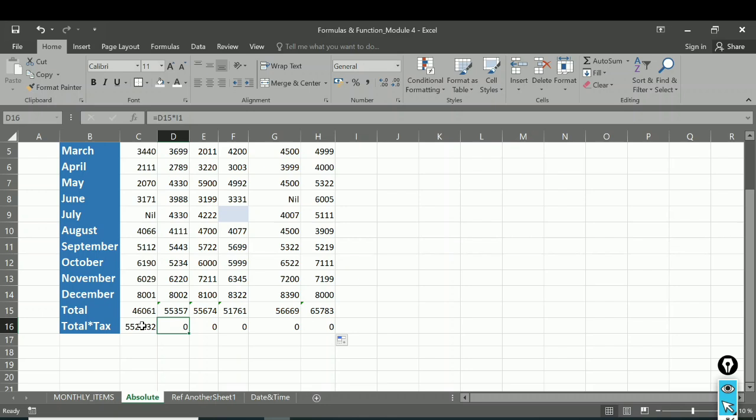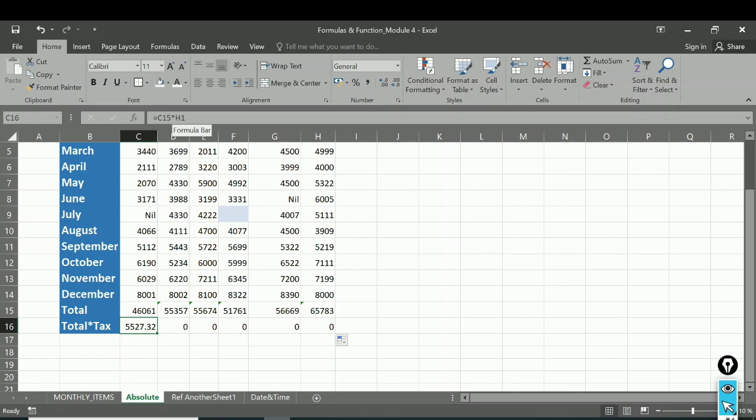So in order to make this value constant, because we are referencing all these cells to a particular cell, H1, we need to make H1 constant so that it will be replicable in the other cells.